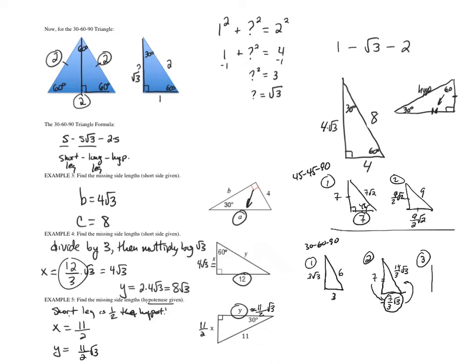And then lastly, in the 30, 60, 90, when you're given the hypotenuse, let's make it 10. Well, our mission is going to be go to the short leg, and again, the short leg would be the one across from the 30. So to get the short leg, I'm going to just divide it by 2 and get 5, and then I go over to the longer of the 2 legs and slap a √3 on it, so I get 5 √3. And that's it. That's the only types of problems you can be given.